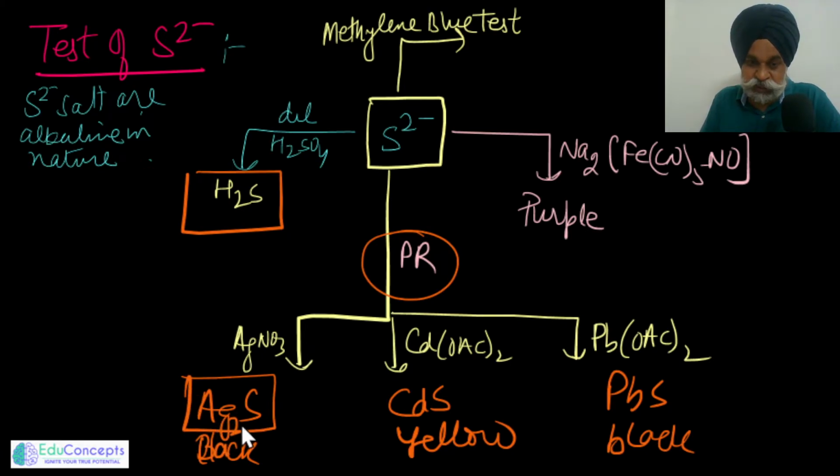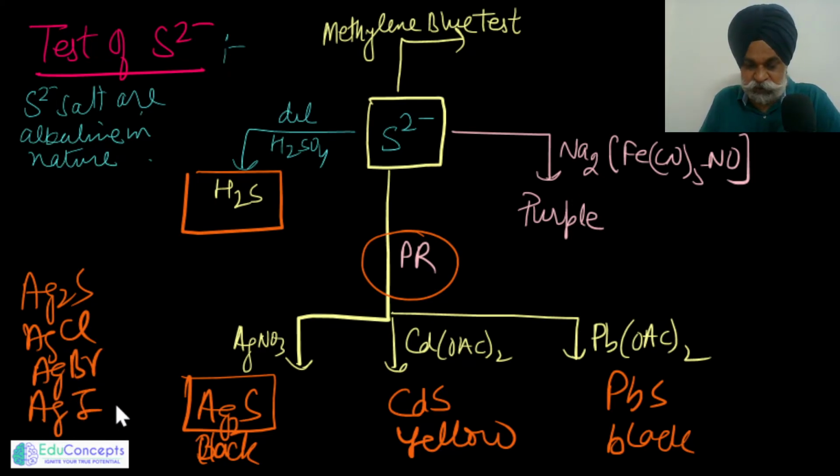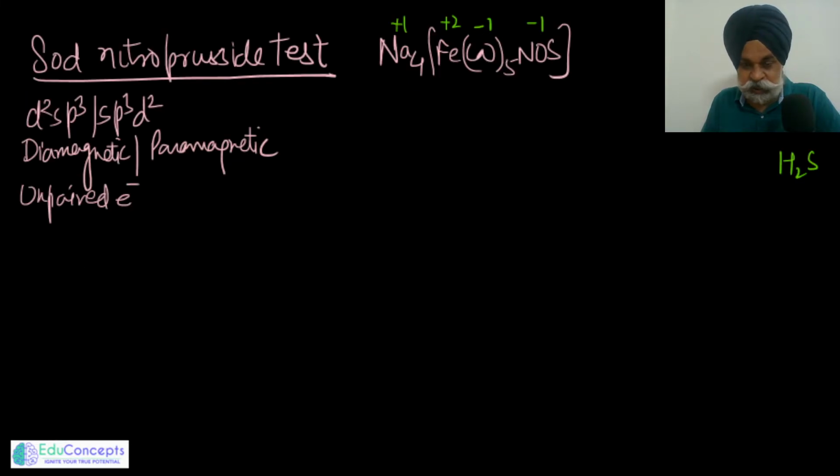Silver salts are mostly soluble in acid, except for Ag2S, AgCl, AgBr. This we have talked about in the last video as well. These salts of silver would not dissolve in HCl. Now, in case of sulfide in particular, there is a test which we call the sodium nitroprusside test. So that is very, very important. Sodium nitroprusside is this reagent. How it is produced and how it is seen, let us discuss that in detail.